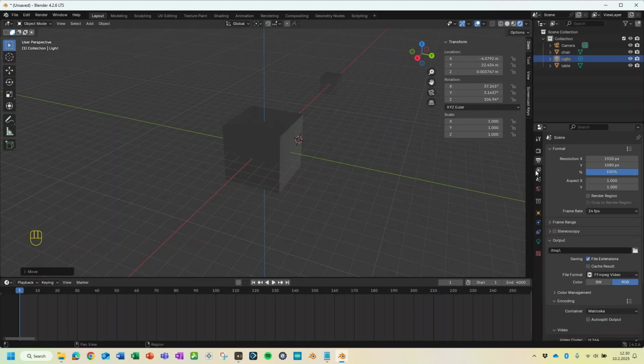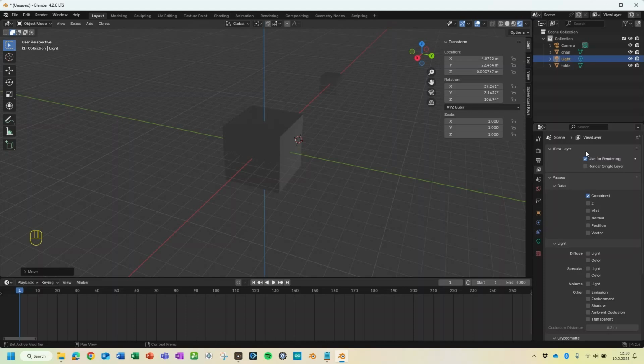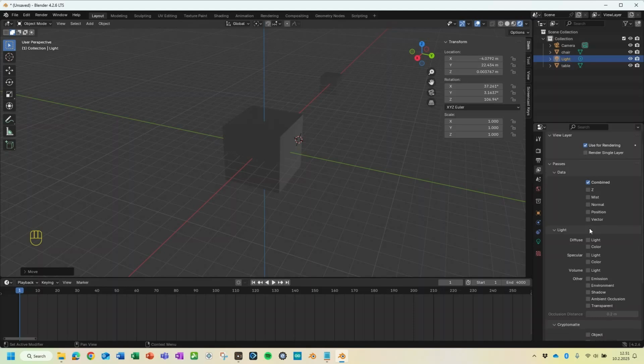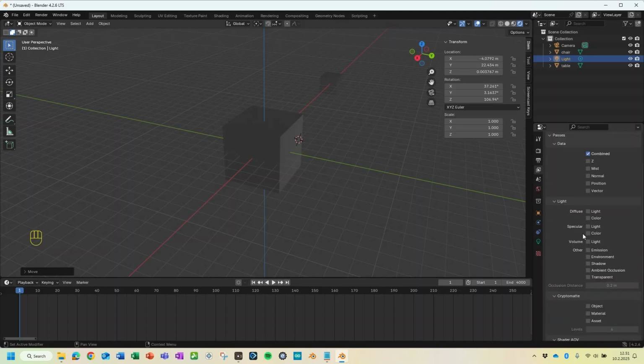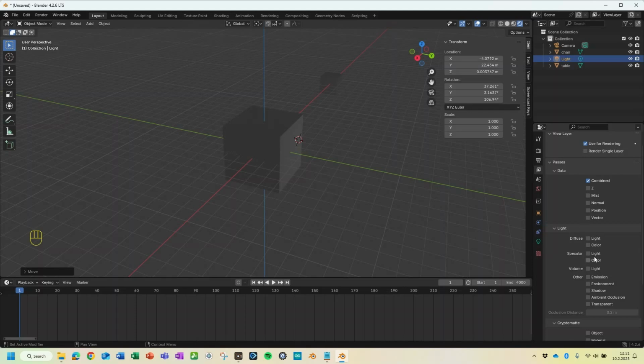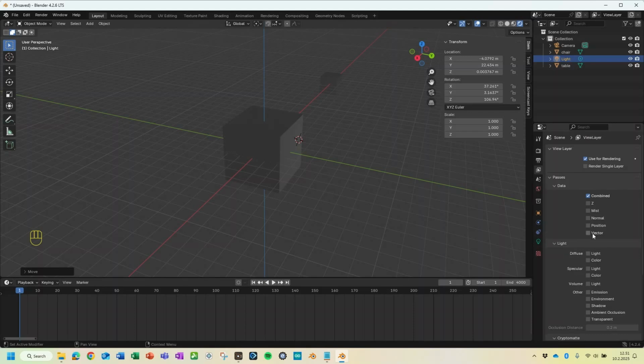So this one has to be edited somehow. And then this is your layer. Up in here, by the way, you can see that you have a view layer. But you could also have a render layer, and that would mean a set of settings that would apply only at render time. But now that we only have a view layer, we can use the same layer for rendering, and we can set a lot of different settings, whether you want to have mist or whether you want to have highly specular light and color. You can turn it all on and off in here. Again, something that you don't have to edit if you don't know what you're doing.